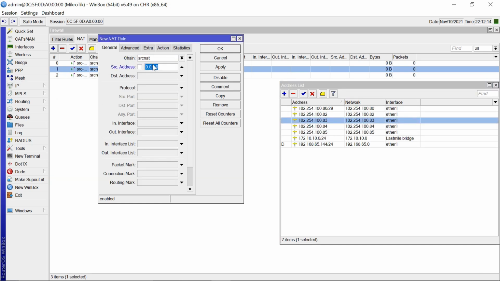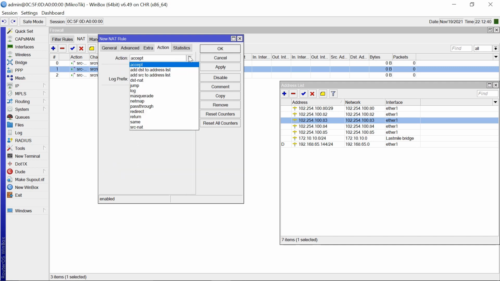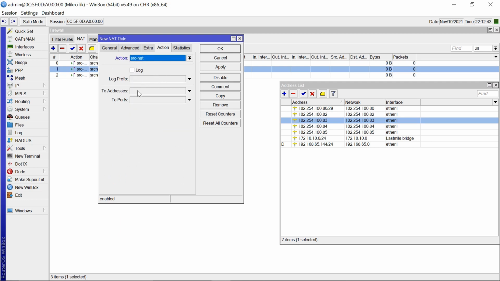General, our source address is going to be 172.10.10.96/27, and our action is going to be source NAT, and our to address is going to be 102.254.100.83.